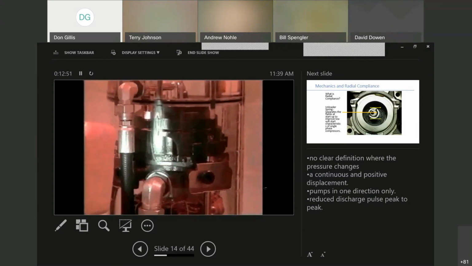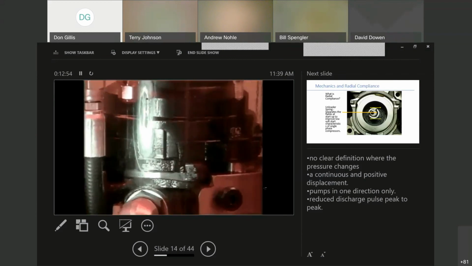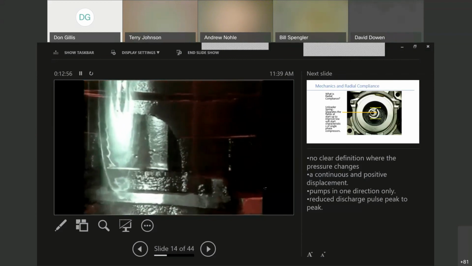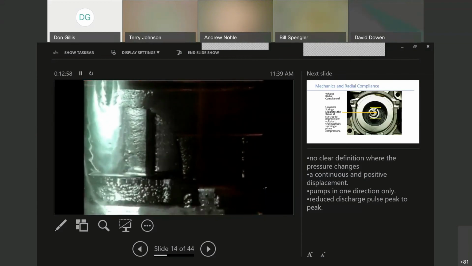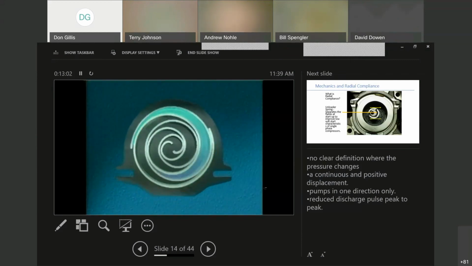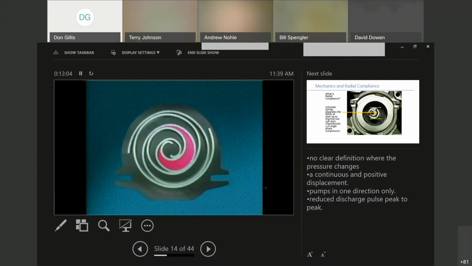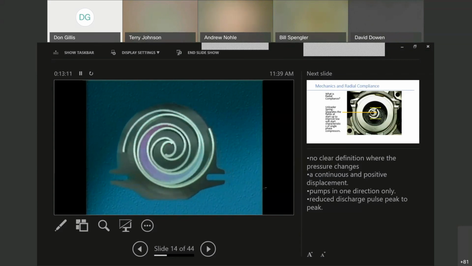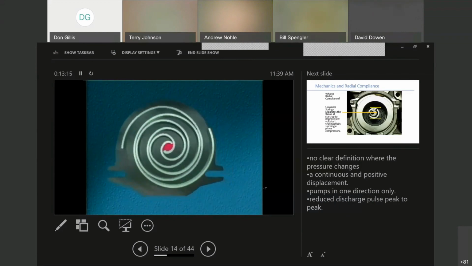You can see how it's coming. This is actually in the plant. This is running at 3,500 RPMs. It has a strobe light shooting at it, so you can actually see it moving. If not for that, you wouldn't be able to see it, as slow as that was, obviously. You can see the gas coming into the discharge port and then leaving through the discharge port. Again, it starts on the low suction side, comes on around, and goes through the discharge port. That's just a nice visual to show you how that gas comes through there.